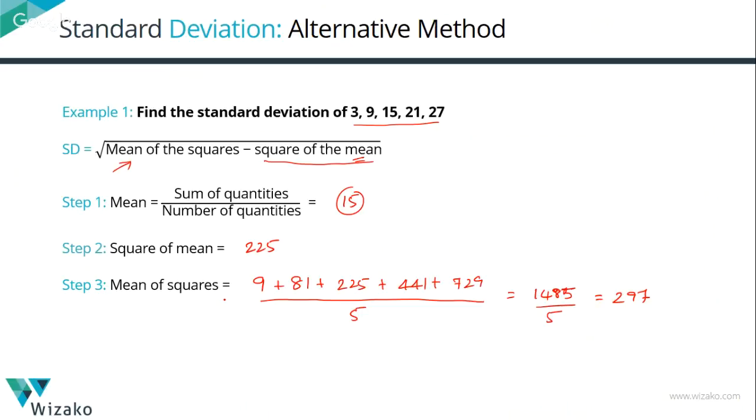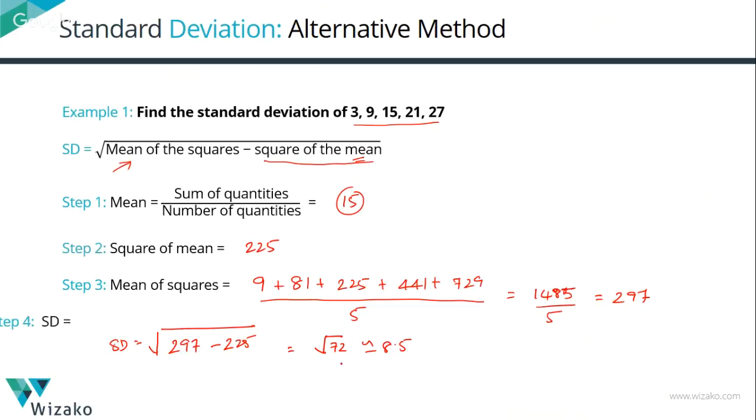See, this part of the calculation is as painful as what we did in the last method. So at some level, you have to do this calculation. You can't escape this. Mean of the squares is equal to 297. Square of the mean is equal to 225. Under root this is going to give us the standard deviation. 297 minus 225 is 72. So the answer is root 72, which is exactly what we got in the last method too. So whichever method you go about it, pick one. Practice with at least 3-4 questions so you know how to handle a question on computing the standard deviation.